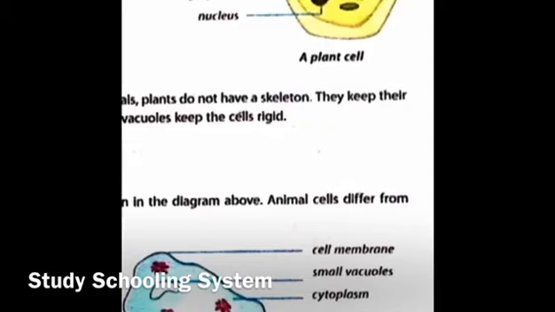And the solution inside the vacuole, we call it cell sap. And this one is a very important feature. Plant cells contain chloroplast, right? And you won't find this chloroplast in anything else. You won't find it in an animal cell either, and you will only find it in plant cells. So chloroplast is basically this green pigment. Inside it is chlorophyll, right? And through this chlorophyll plants make their own food, and this process of making their own food that plants do is called photosynthesis.